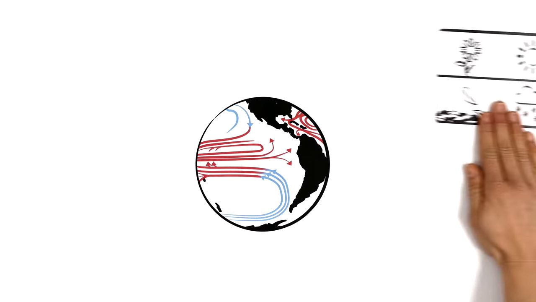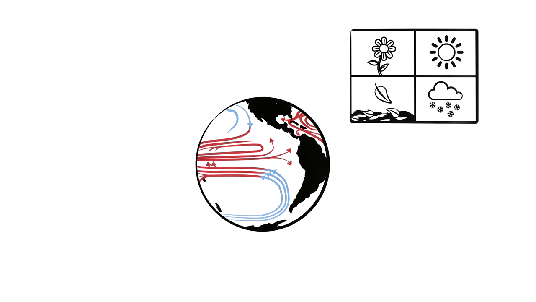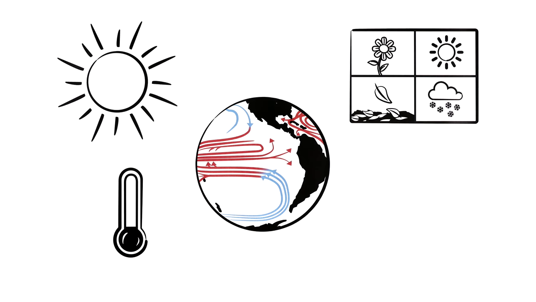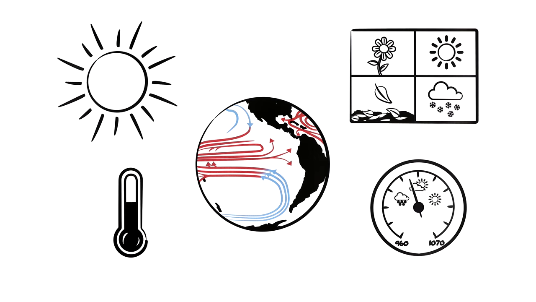Many factors play a role, like ocean currents and seasons. But above all, the sun is the driving force. It heats water, the ground and air in different places and to varying degrees. This creates different air pressure zones. And that's what makes wind.